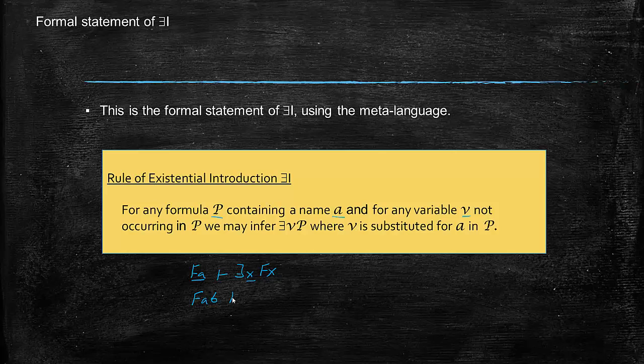So other examples, well, suppose we have Fab. What can we do there? Well, we can say there exists an x, Fax, right? What do we do in this case? We put on an existential quantifier and substituted an x for the b, or alternatively, we could have said there exists an x, or any variable whatsoever, since no variable occurs in there. There exists an x such that Fxb. In this case, we would have just substituted the x for the a. So again, should be perfectly familiar to you, the process from universal introduction.